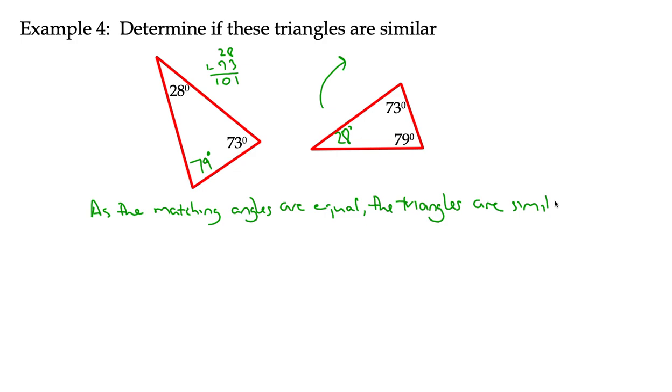Okay, so lots of different wee examples about how we can, first of all, calculate dimensions if we know the shapes are similar, but then a little technique that we've got to check to see if the shapes are similar themselves. Okay, hope that's been helpful. You can practice some of these examples.